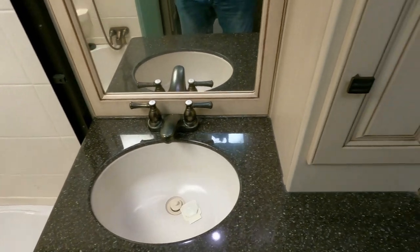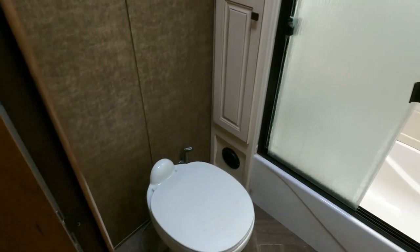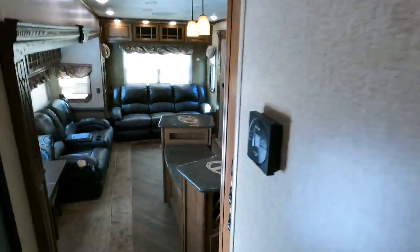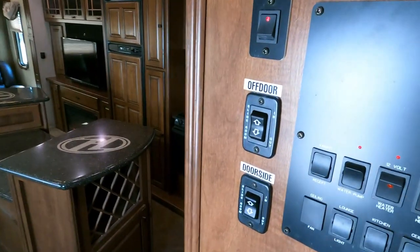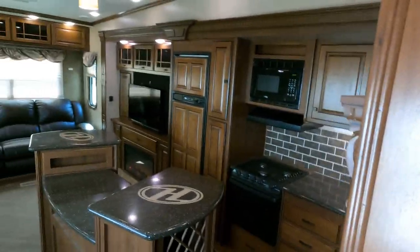Nice cabinets in the bathroom. It's got a china toilet, and it does have a sprayer. There's ductwork in here for heat and air, which I like to see, and a vent fan. All your controls are right here — slideouts, lights, water heater control for DSI and electric. Breakers and fuses are right down there by the floor. Thermostats are right over here for your main unit and heat. You know it's fancy when you've got a wine rack. Table and chairs, plus two extra chairs in the front. There's a closet too.